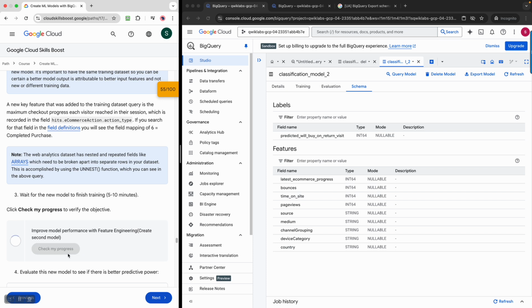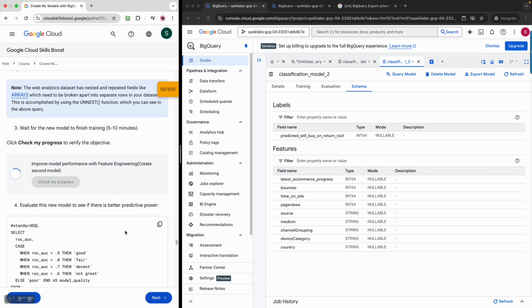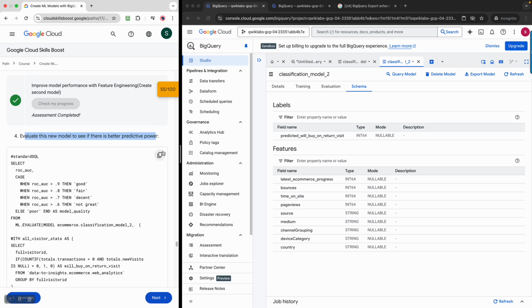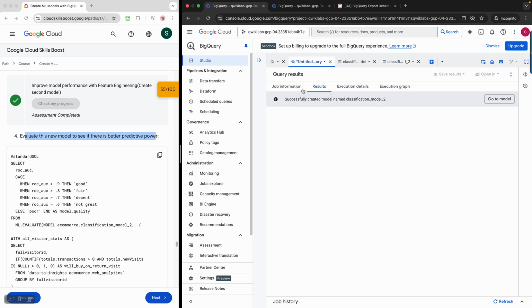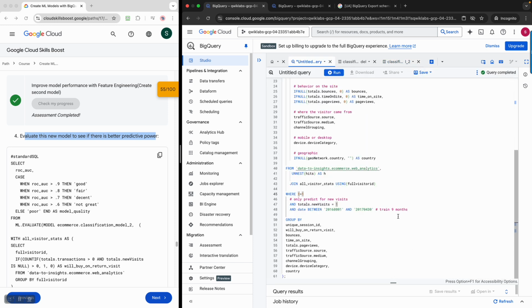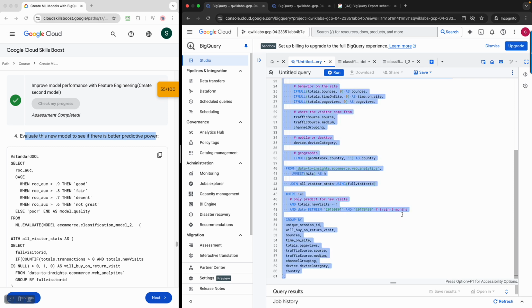Let's check the progress. Now let's evaluate the new model. Now the model is created. Now we are going to evaluate the second model. So paste it over here.